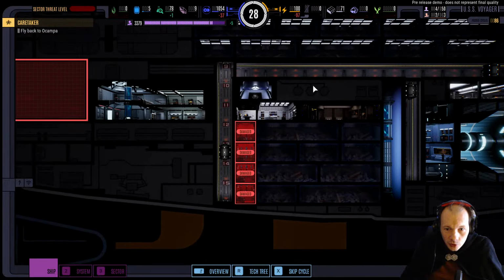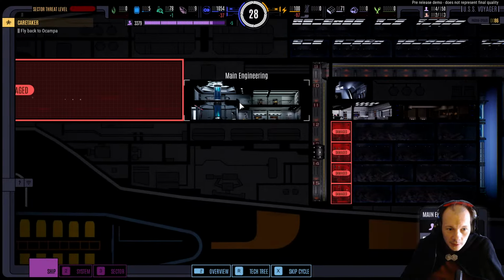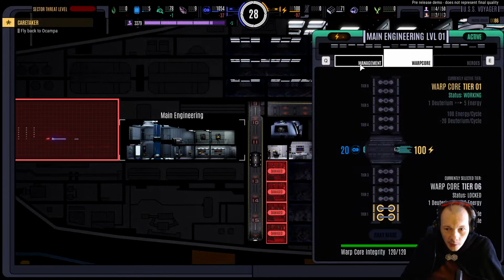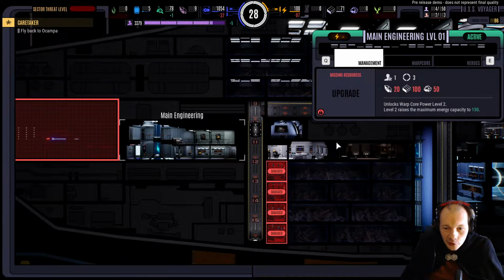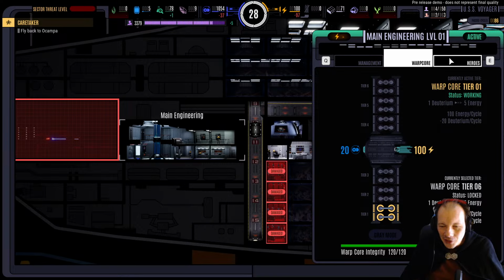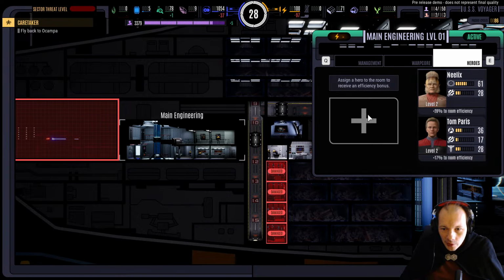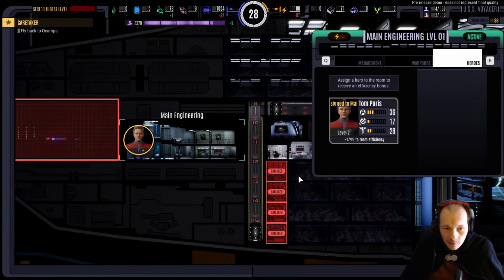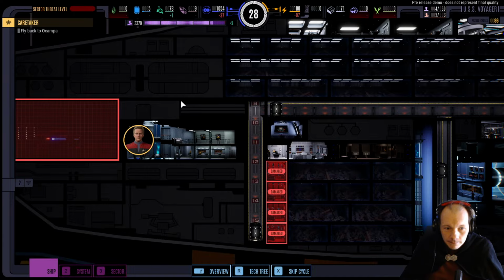Transporter room, workshop. We have this space, but we can't apparently use it. Main engineering. I wonder. Oh, you can't deconstruct main engineering. You can't do that. Okay. Just curious. Would be something. Oh wait, we can put a room efficiency. Tom Paris. Do room efficiency there. Good.